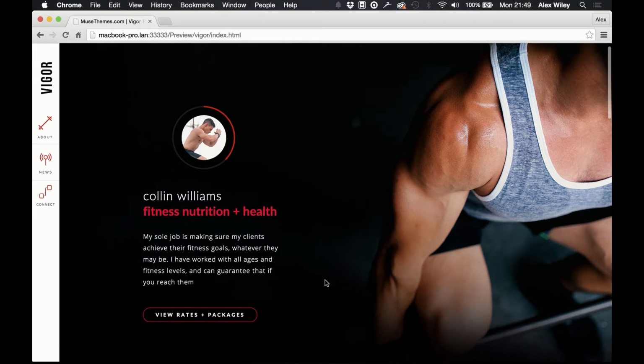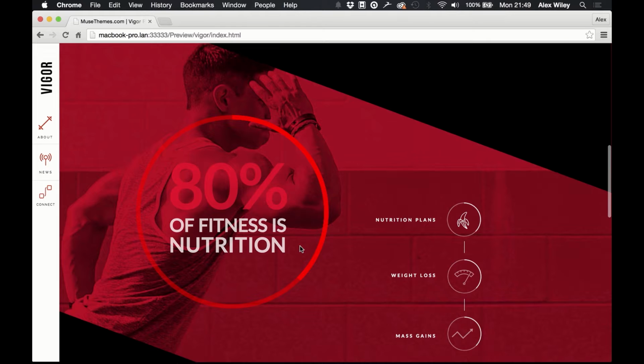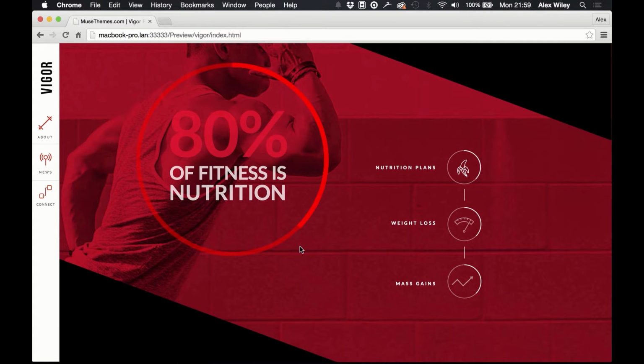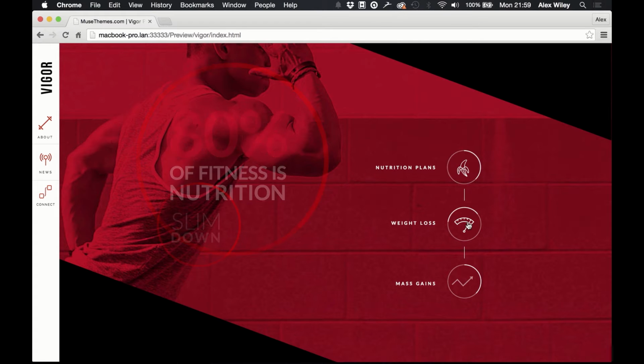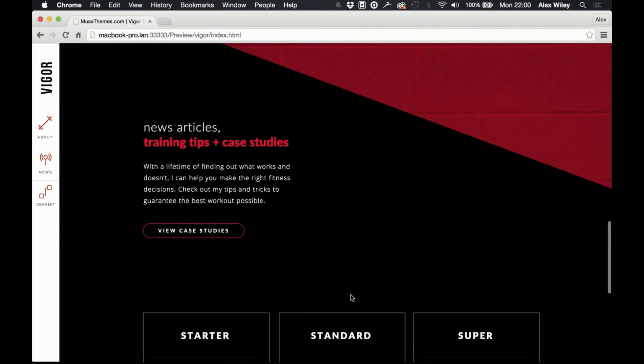So I'm just going to scroll down, and we can see that this theme continues the very simplistic theme, not being overloaded with information. So I'm going to turn my attention to these icons on the right hand side that we can see here. As we roll over, we can see that we get a nice rotating effect. And we can also see that as we hover over the different icons, it's displaying different graphics on the left hand side. And when we hop into Muse, I'll show you what widgets or what techniques are used to set this up. So let's carry on scrolling down through the site here.